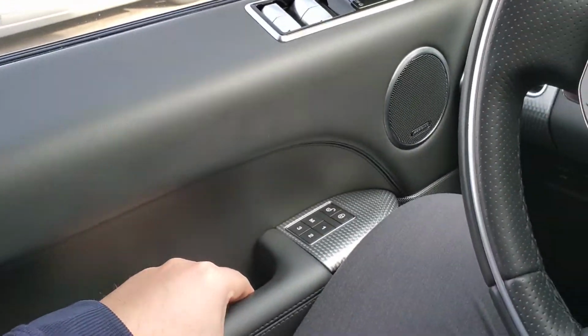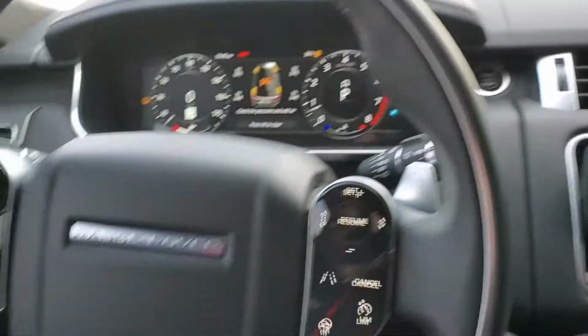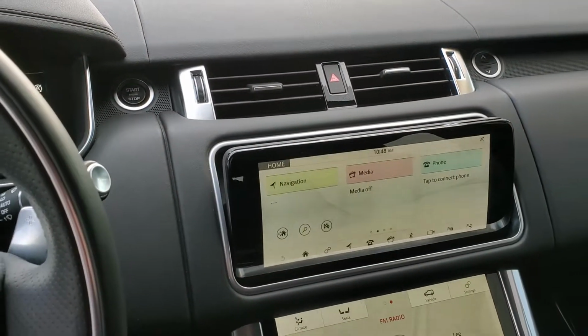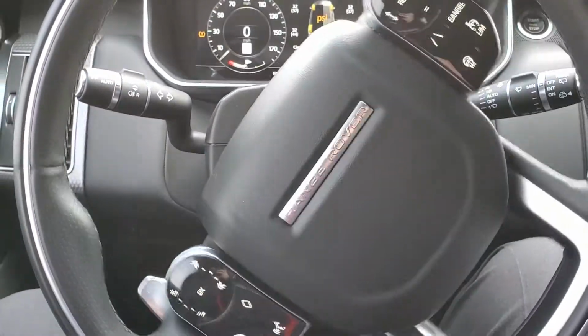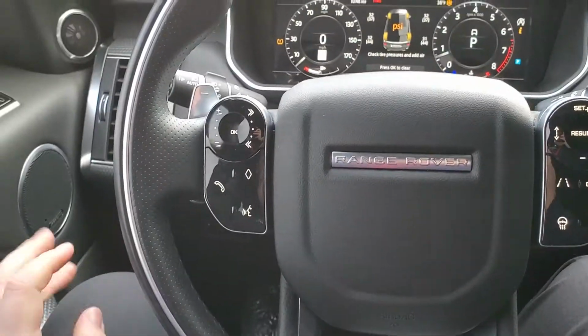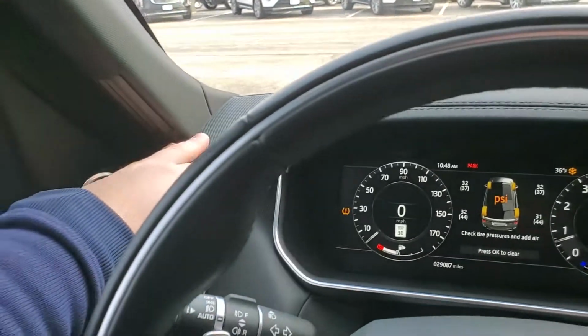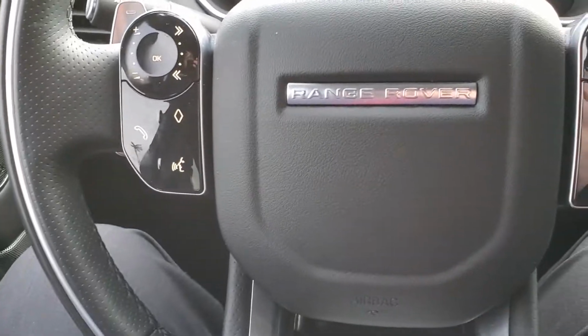And materials are decent on this one. I know you can get probably worse materials if you go with a stripped-out car, or get even better materials in this one if you go autobiography. This is not an autobiography, but, you know, it's still pretty nice. Materials, I would give these a 7 out of 10. We got some real leather seats going on, all soft touch surfaces. There's really no noticeable hard plastic in here.